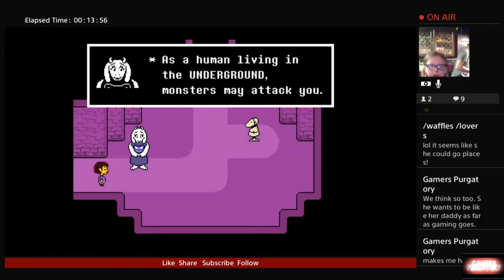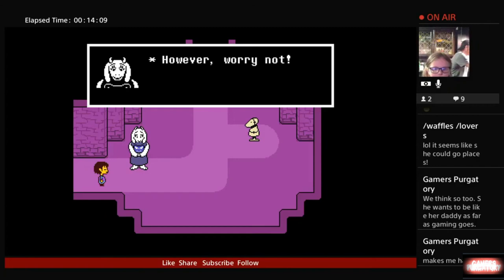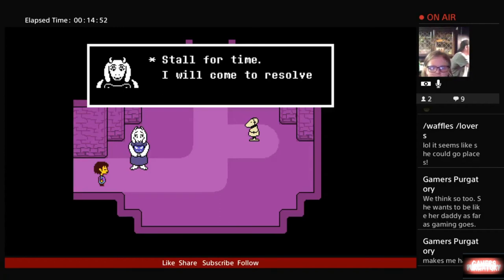As a human living in the underground, monsters may attack you. You will need to be prepared for this. However, worry not. The process is simple. When you enter a monster, you will enter a fight. While you are in a fight, strike up a friendly conversation.